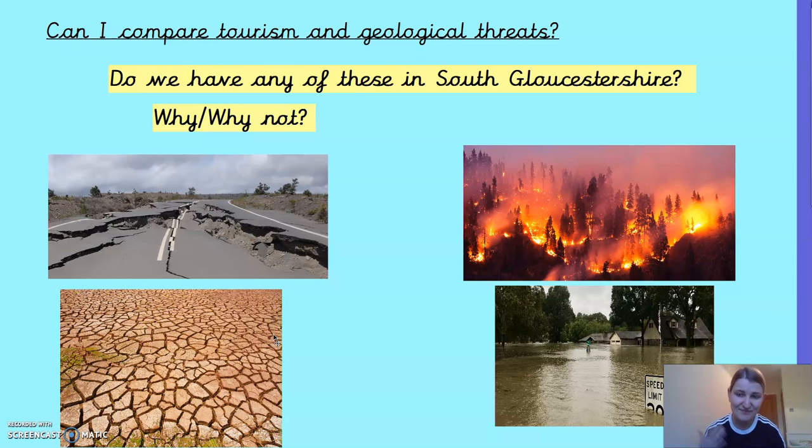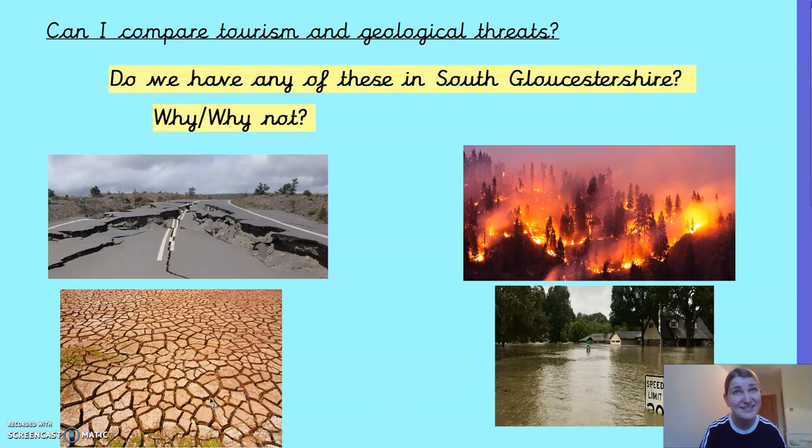If we think about it, in Bristol and South Gloucestershire, I would say potentially flooding. Again, not so much around this area, but we do often have quite a lot of rainfall in the UK, and therefore there can be flooding. I've never seen it quite this extreme around here, but I know over the years, certainly in my memory, there have been some extreme floods across the UK. So that's one possible threat.